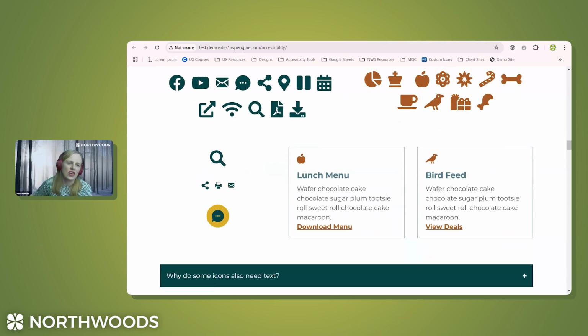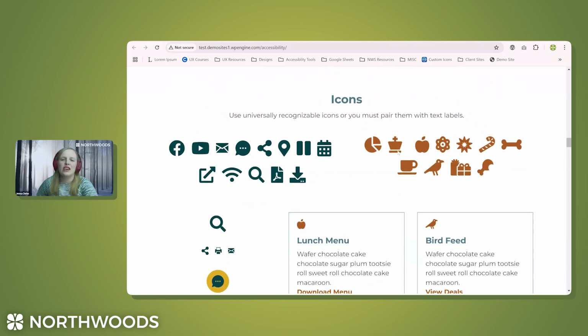So if I was to see this search icon on a website, I would know that if I click it, there's some sort of search field that I'm going to get. You commonly see the share button with print and email at the top of some pages, indicating that's how you can share the page. And if you see this little chat button in the lower right-hand side of your screen, you click on it, you're kind of going to expect a chat feature or option.